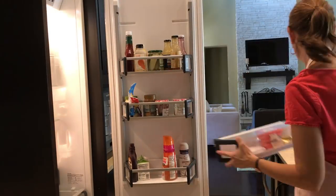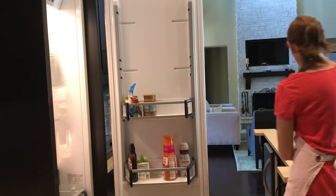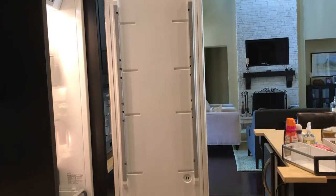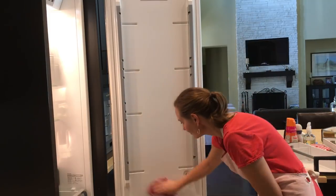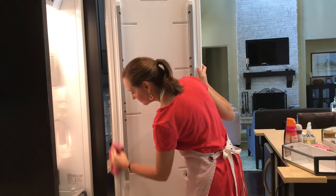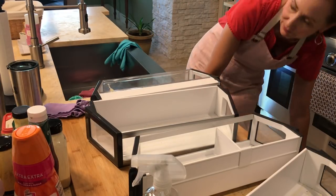Wiping everything down, I start to work on the door, and because my bins are removable, I just find it easiest to take everything out at once and clean them. I always find the stickiest messes in these bins on the doors.